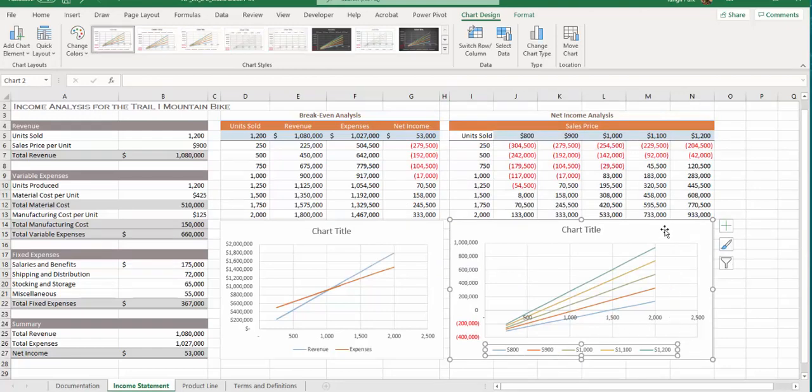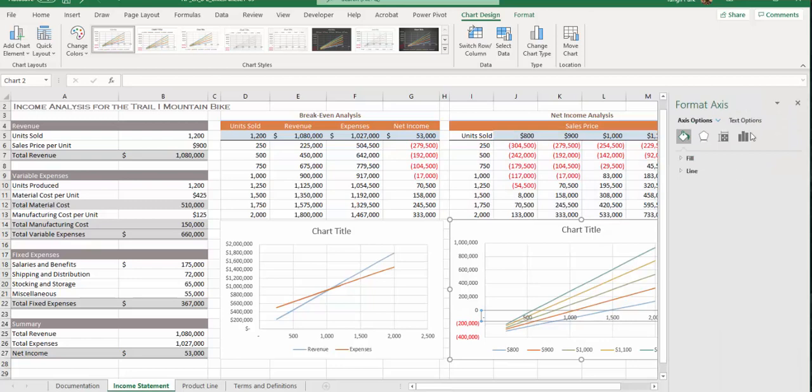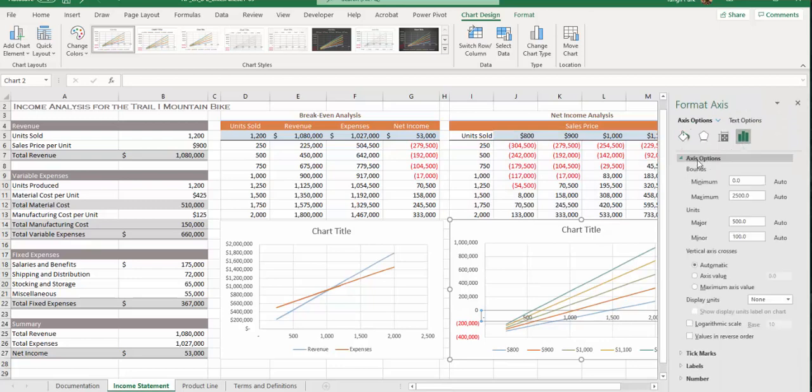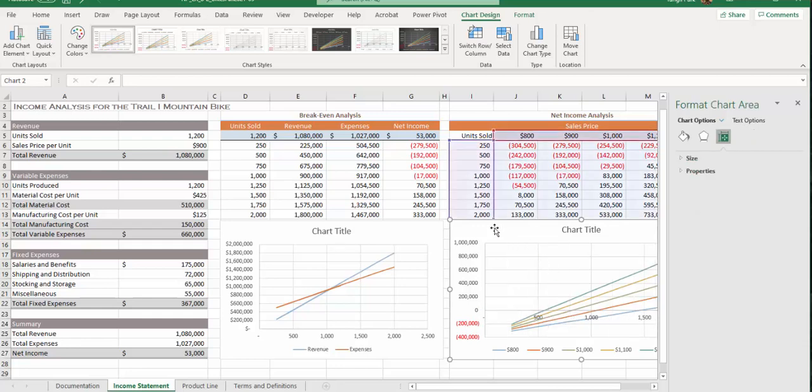And move the legend and change the scale of the horizontal axis. I think you can do it. All you do is select the horizontal axis, double click so that you can bring up the axis options. Make sure minimum is 0, maximum is 2000, according to the instructions. And major should be 500. Okay. And keep saving your stuff.